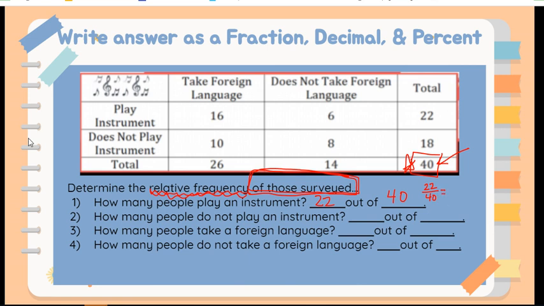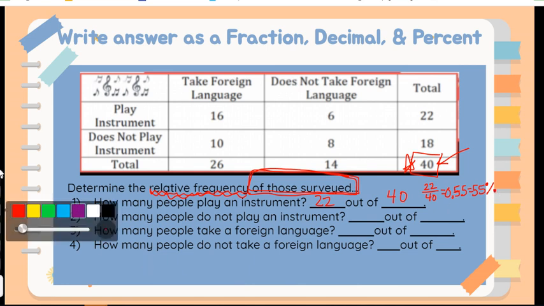Let's write that as a decimal. And I'm going to go to my calculator. I'm going to be doing this on my calculator in my hand, so I'm not going to flip to it each time. Hopefully you have your calculator out in your hand so you can be doing this with me. All right, and I'm going to do 22 divided by 40, or 22 over 40, and I get 0.55. So here it is as a decimal. And then we turn that into a percentage. We move the decimal 2 places to the right. So we get 55%.